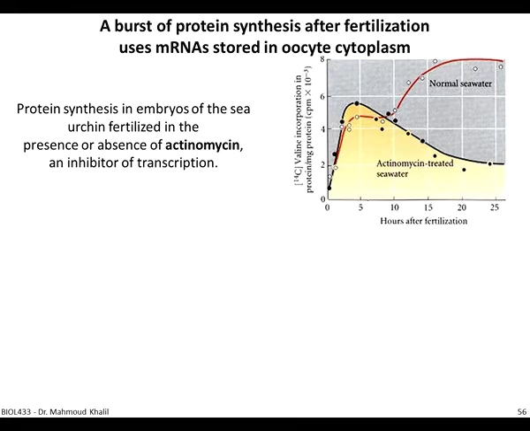If the valine is incorporated inside the protein, it can be measured radioactively by using carbon-14. So if it's incorporated in the protein, that means the process of protein synthesis is working. It's like an indicator for protein synthesis. You can see that without the use of actinomycin, the red line chart shows protein synthesis increases over time after fertilization, reaching a peak around 25 hours after fertilization.